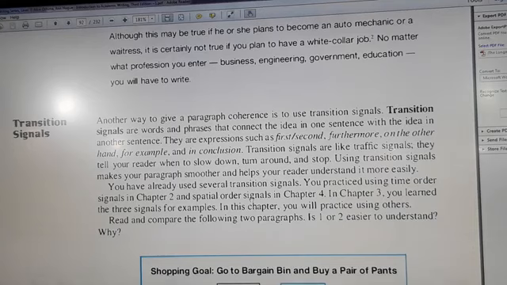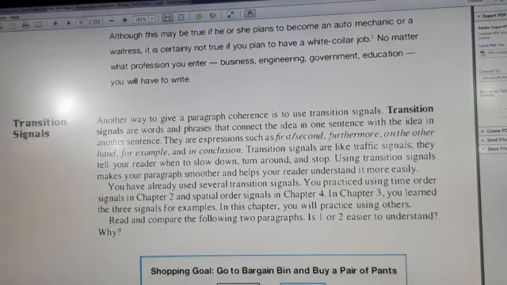Another point is the use of transition signals. As we said in the previous lecture, when we talked about how to mention your reasons, how to mention your features, we say that we have certain expressions like the first reason, the second reason, the third reason, or how to introduce the concluding sentence. And we say that we have certain expressions like to sum up, in proof, and so on and so forth.